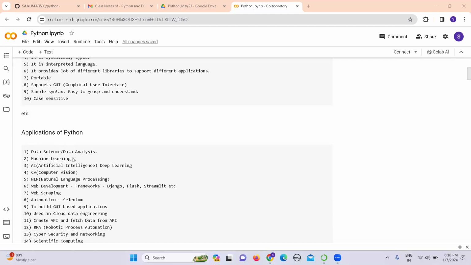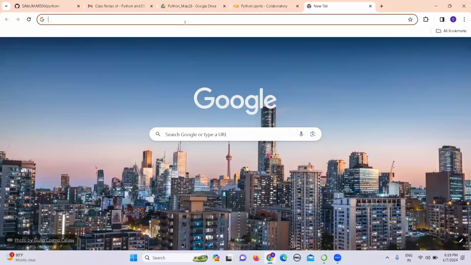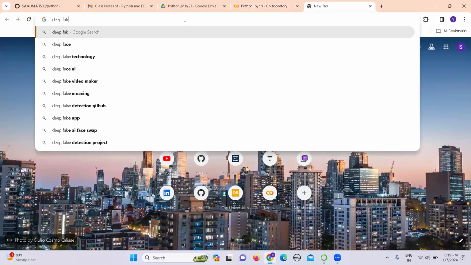And machine learning: using Python with data science, they perform numerous applications such as drones and furthermore artificial intelligence like deep learning. Recently I learned about deepfakes. It is easy to make an AI image of a person that is not actually the person doing it. It is wonderful. Let me show you something: deepfake.